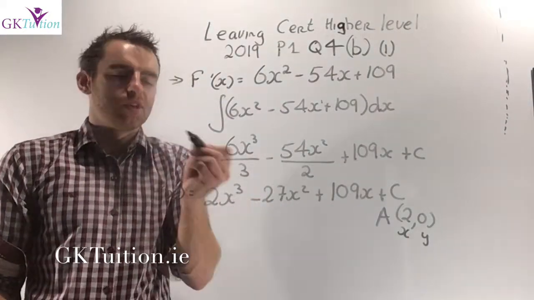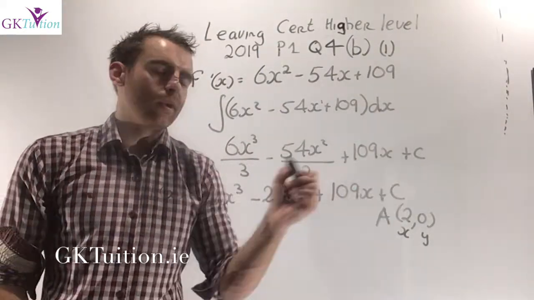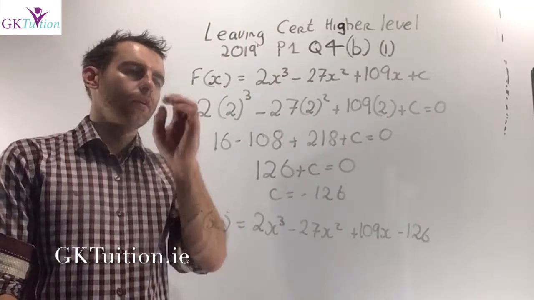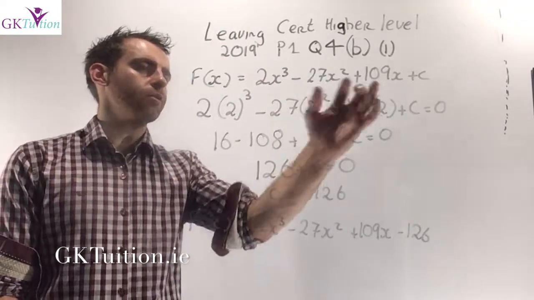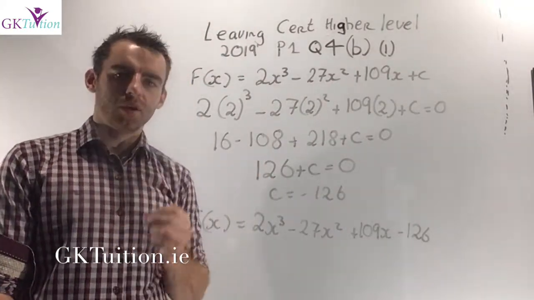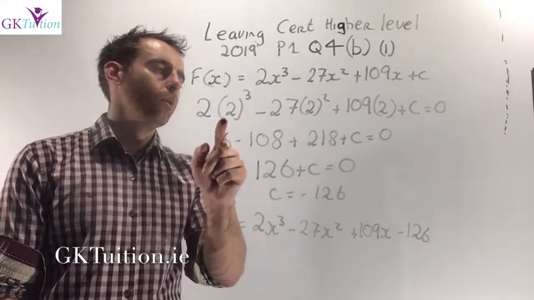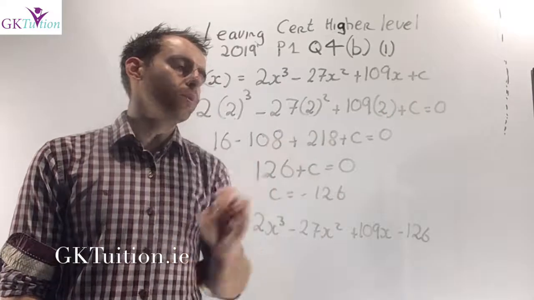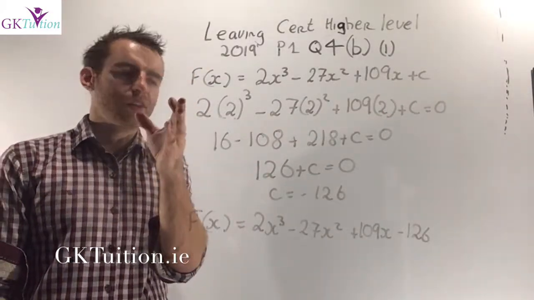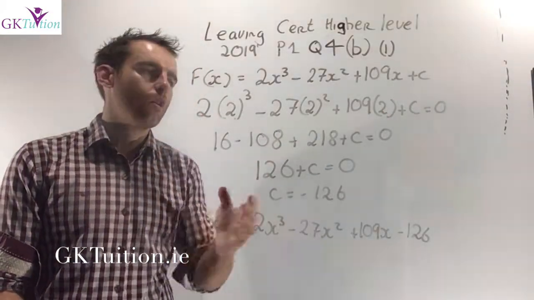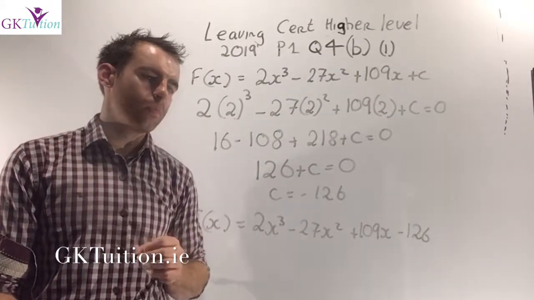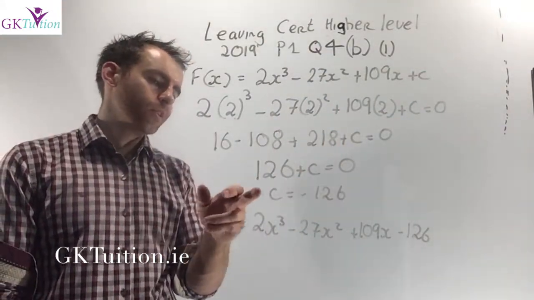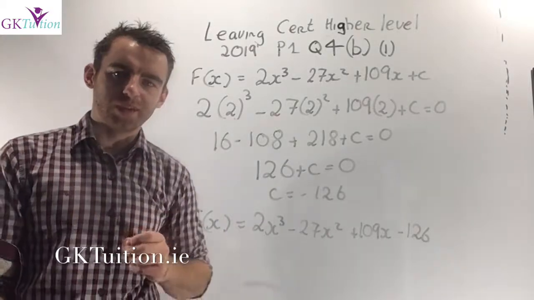If I sub in x equals 2, let the whole thing equal to 0, I should be able to find the value of c. So I've worked out that f of x, I know the first three terms and I need to find my c. I also know that when x is equal to 2, y is equal to 0. In other words, if you sub in x equals 2, you can let the whole thing equal to 0. And at this stage, all of a sudden I've got one equation, one unknown, so I can find the value of c. If I simplify it down, I end up with c is equal to minus 126.